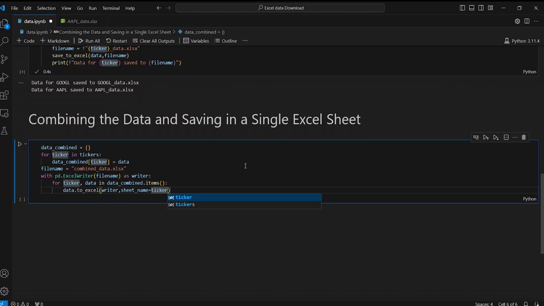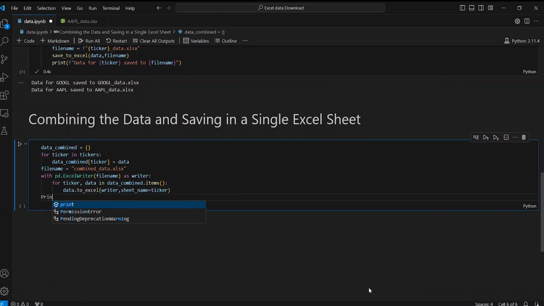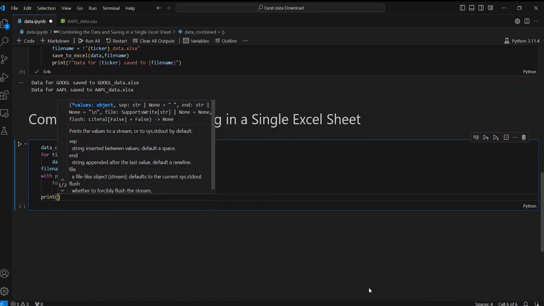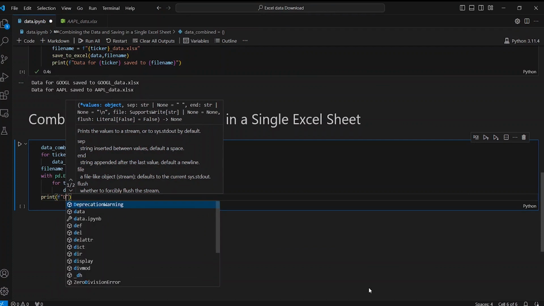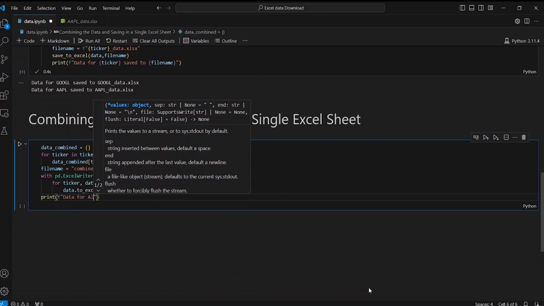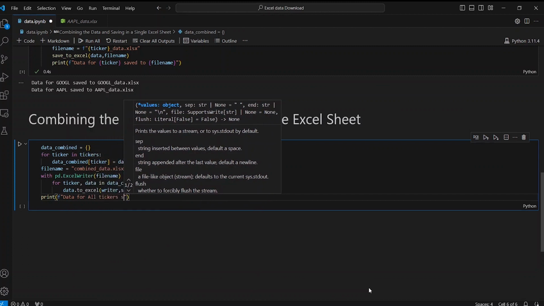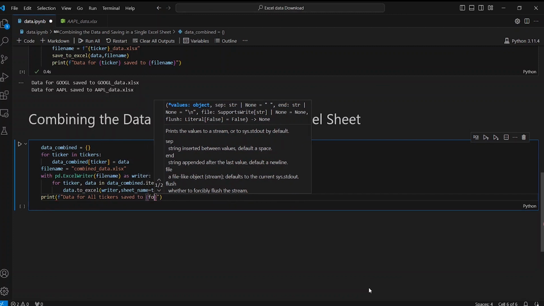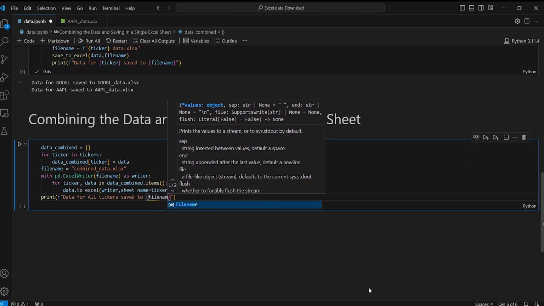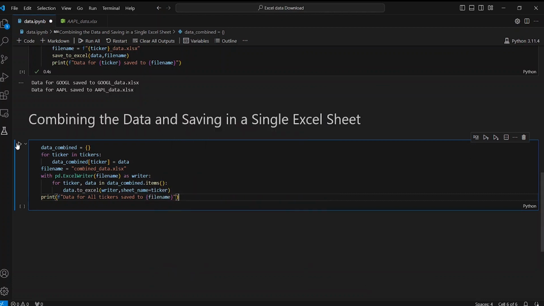We specify the name of the Excel file we want to create, combined_data.xlsx, and lastly we will write here print(f'Data for all tickers saved to {file_name}'), and we will run this command, and the data for all tickers is saved to the combined data file.